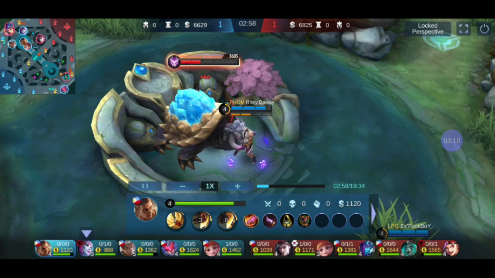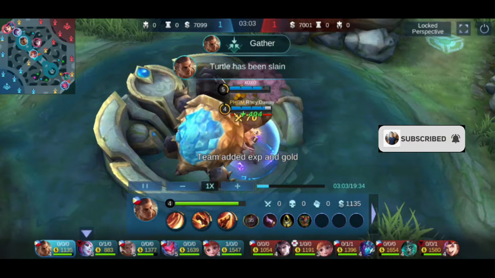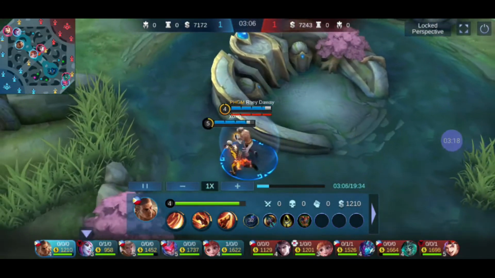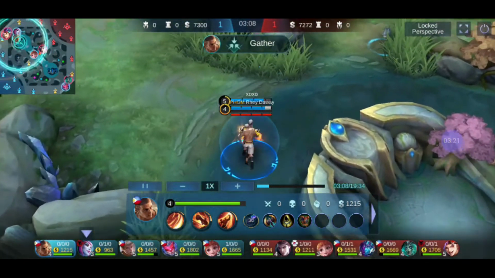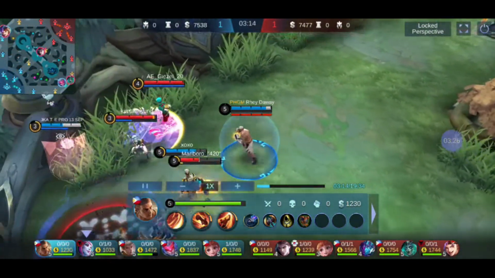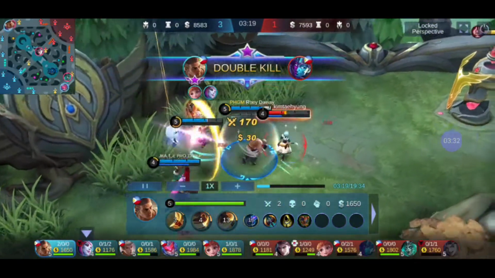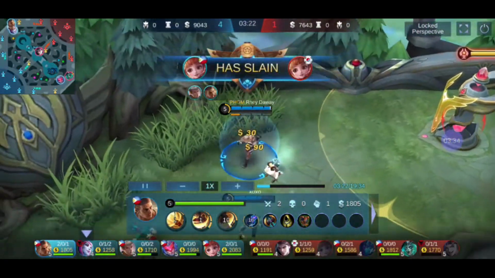Also, the cooldown of Paquito's skills are short. It's really strategic to use his skills as much as possible so that you can enter the Champ Stance as often as possible. This allows Paquito to farm faster and at the same time, allows Paquito to deal more damage during team fights.